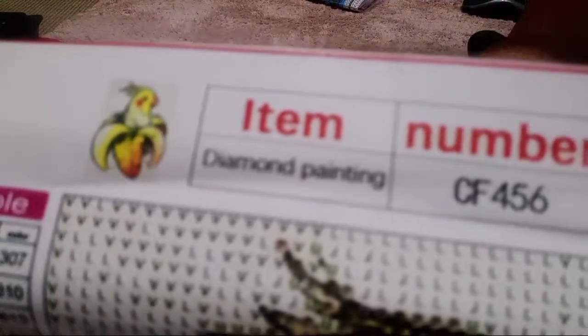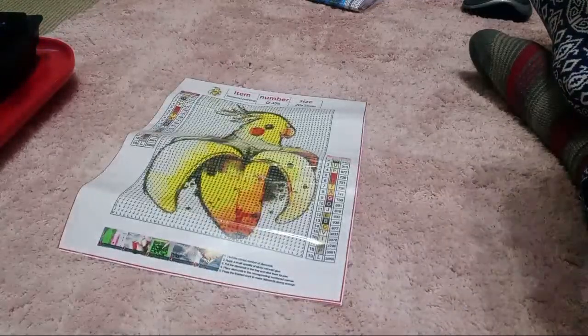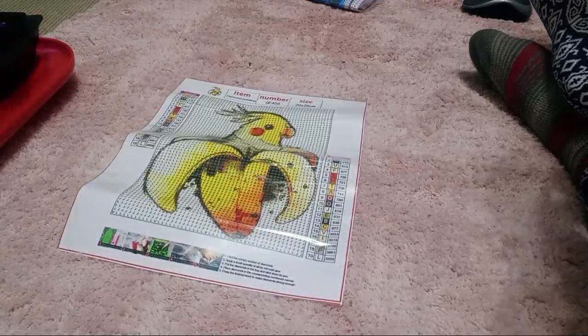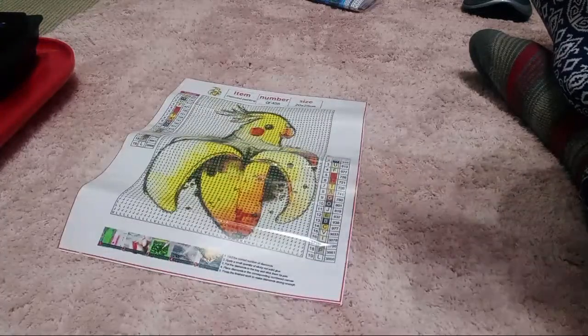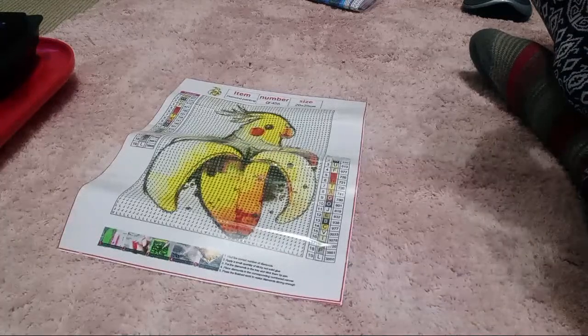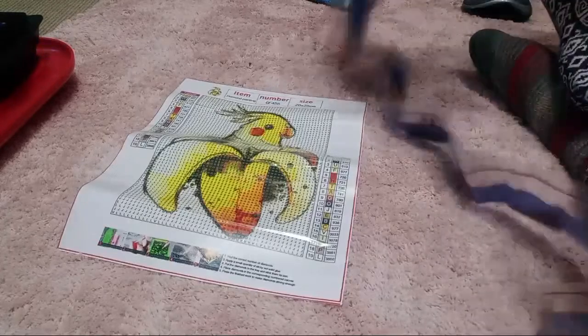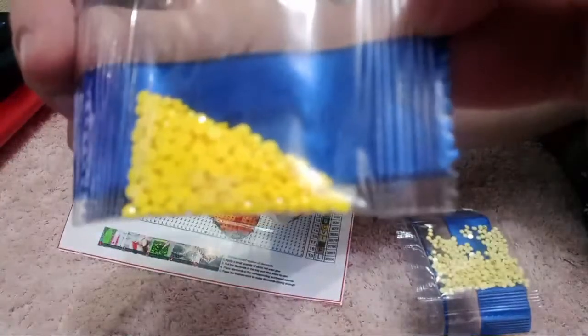Two to go. Just throwing the kits to the side. So this is absolutely gorgeous. So we have got a cockatiel inside a banana skin. It says 20 by 25, so of course it will be 15 by 20. Bright yellow. Okay, it's 19 colours this one.